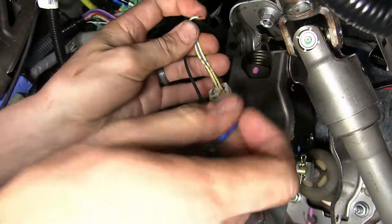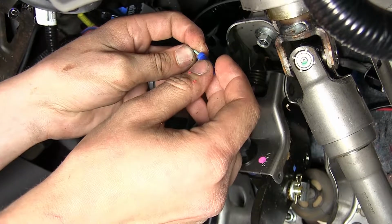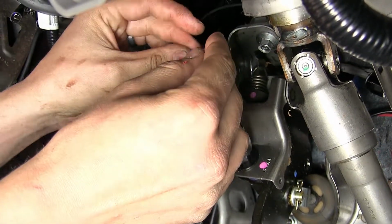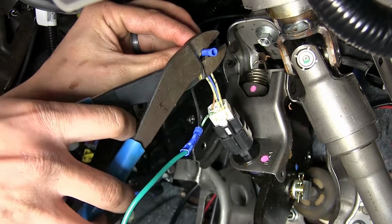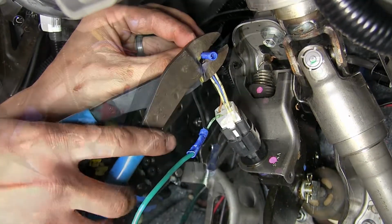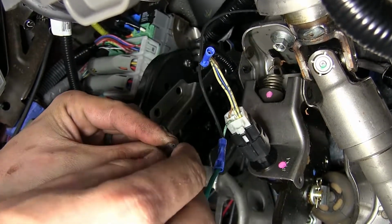Now we'll take another blue butt connector and go to our other green wire, the side furthest away from our switch. And we'll crimp that in place too. And that'll get our black wire off of our relay harness.